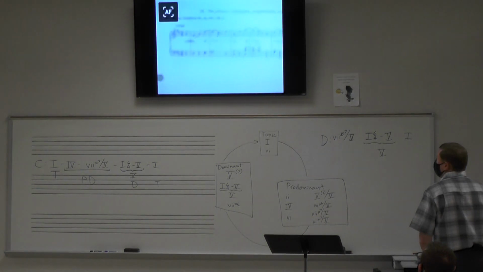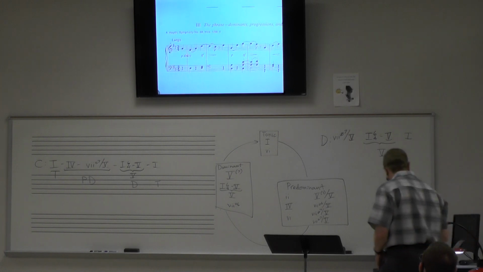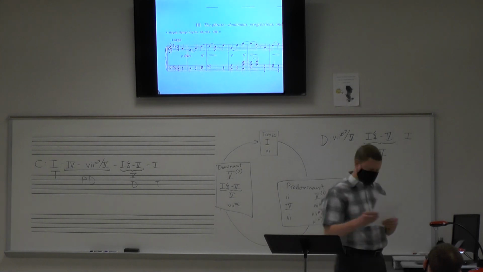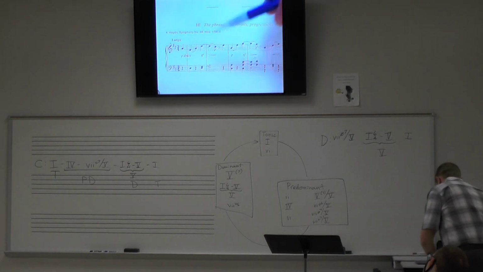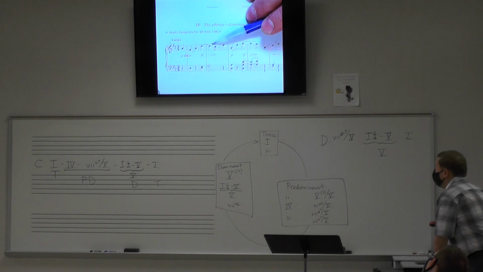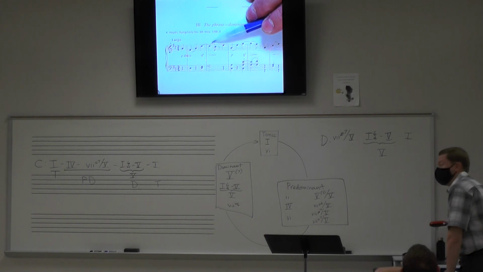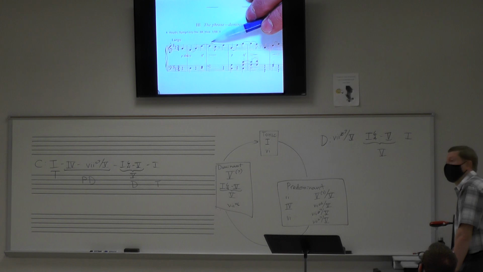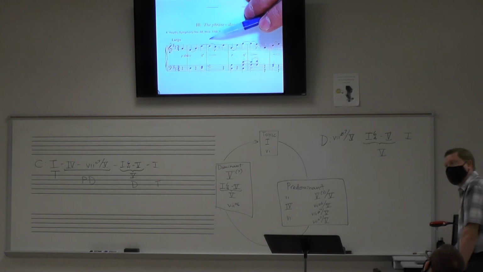Okay. Now I know we haven't analyzed the entire passage, but let me tell you that this note right here, that high D on the downbeat of the second full measure, is a non-chord tone. Just by looking at how that is approached and left, can anyone tell me what type of non-chord tone that is? It's a suspension, that's right, because it's approached by the same note and left by a step down. Remember those good old rules?